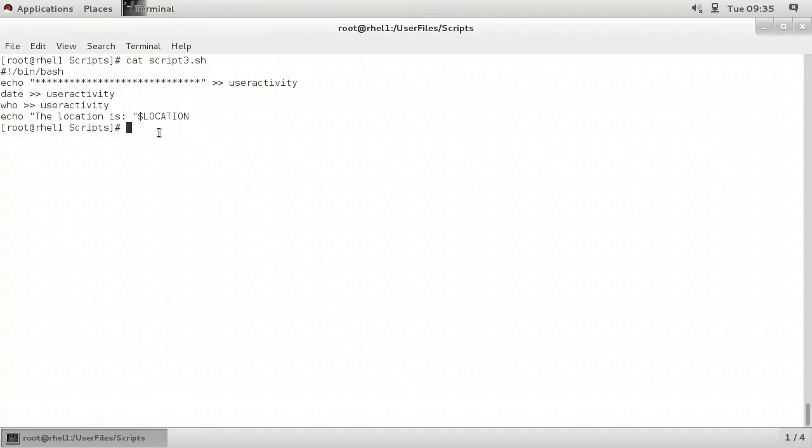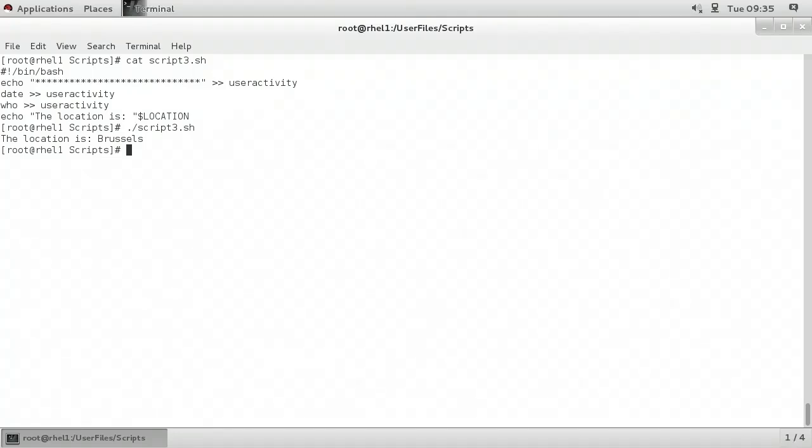So what I'm going to do is execute that script from within the current directory, and I can do that with ./ and the name of the script, which in this case is script3.sh. When I run the script, notice it returns "the location is Brussels". This means that when the script ran and it spawned a subshell, our exported variable location was visible to that script while it was running, and that's why we got the value returned correctly.